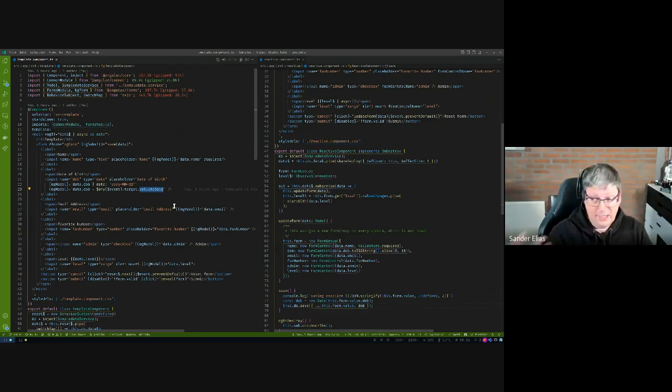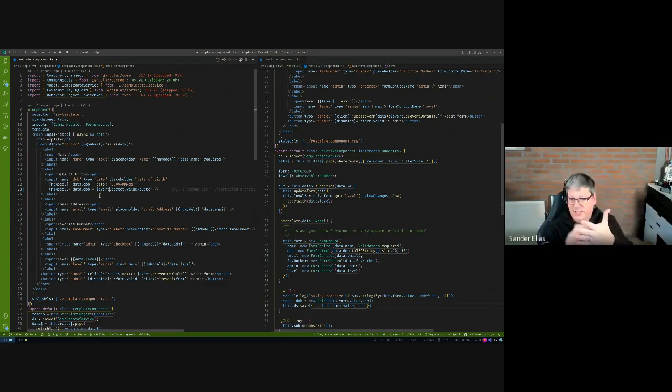Only Angular thinks it's an event of some other kind, and if I remove the any, it will complain. Oh, they fixed it. The any is an option that you can say, hey, this value can be anything. It's basically the as any, but then in the template form.